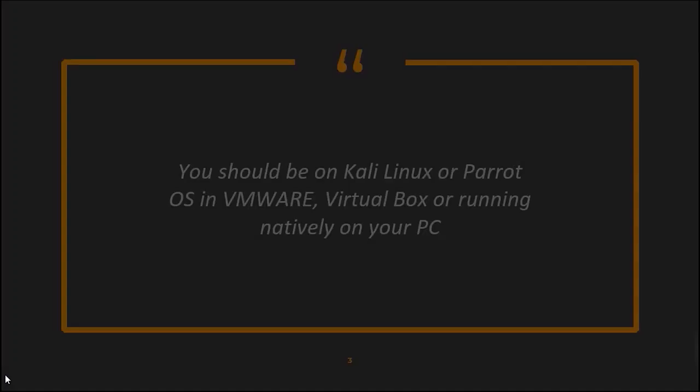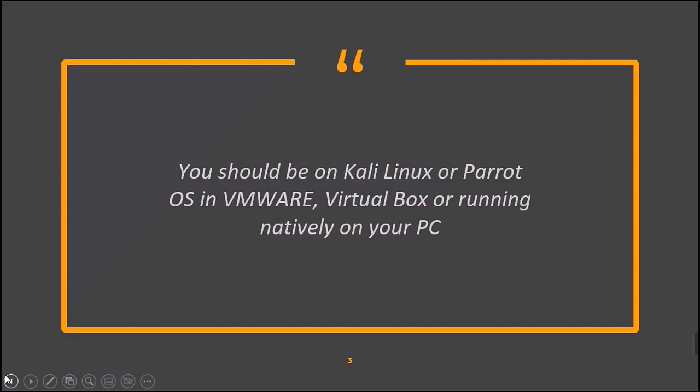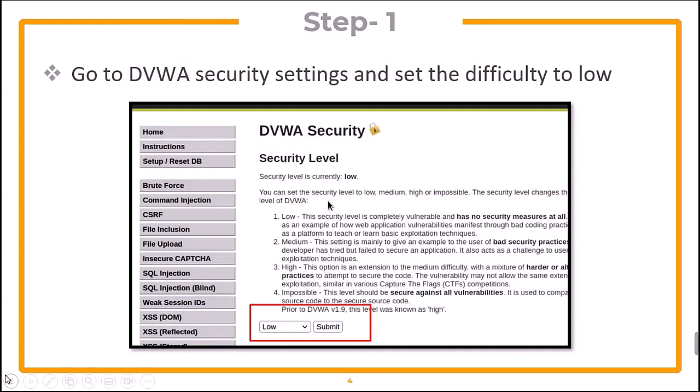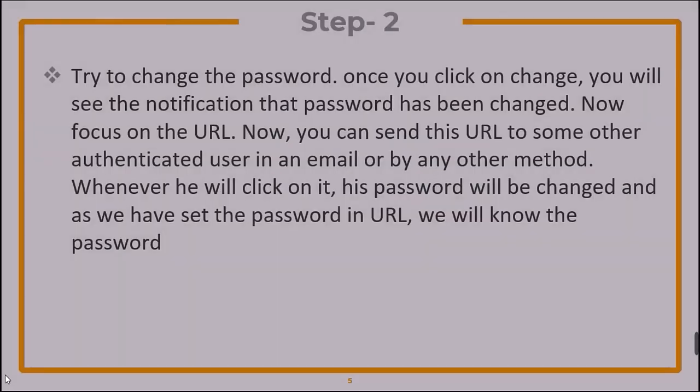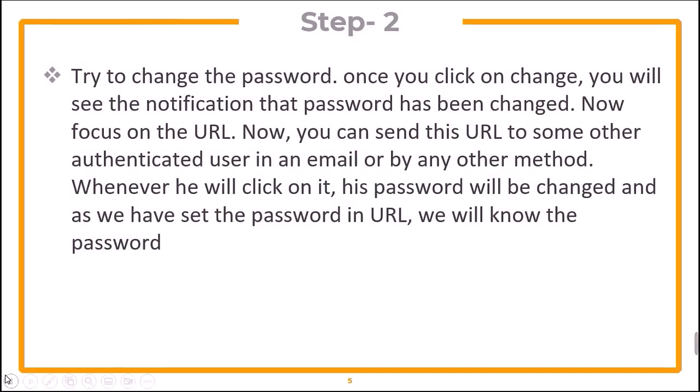You should be on Kali Linux or Parrot in VMware VirtualBox, or running natively on your PC. In Step 1, go to Settings and set the difficulty to low. Try to change the password. Once you click on Change, you will see the notification that the password has been changed.